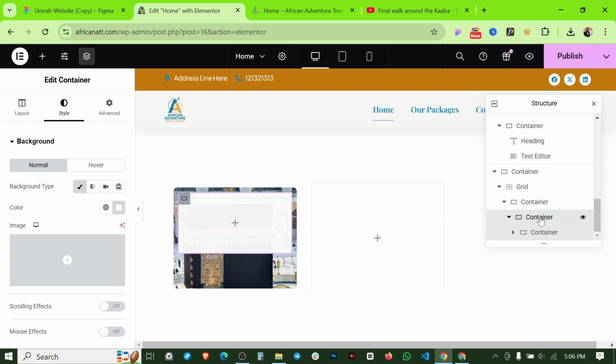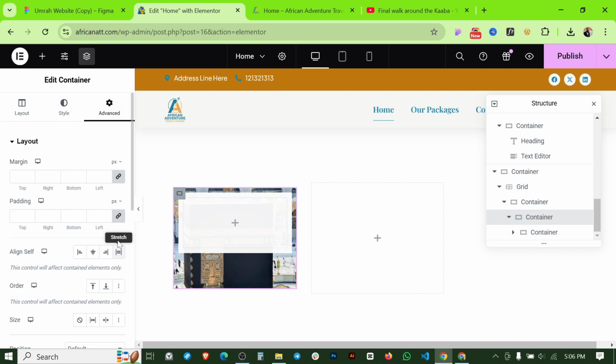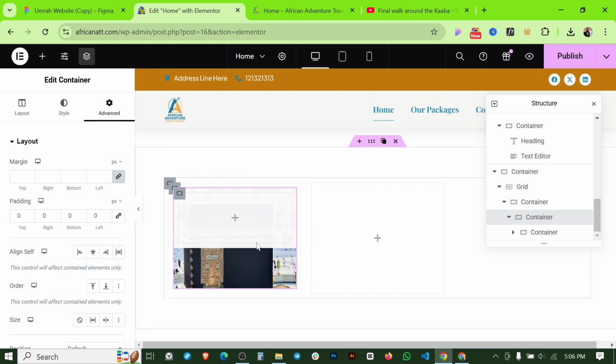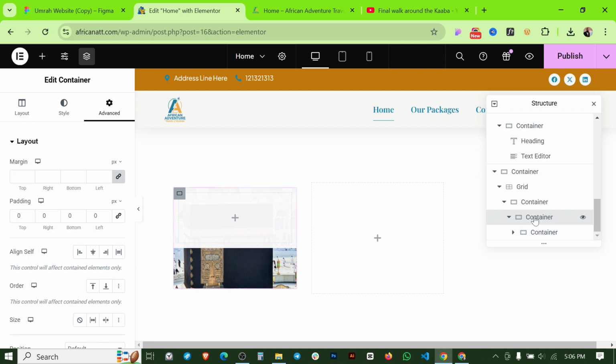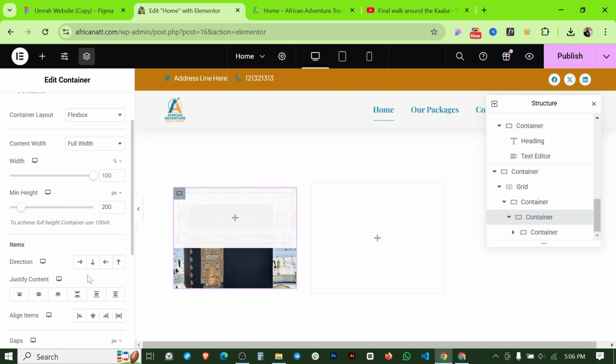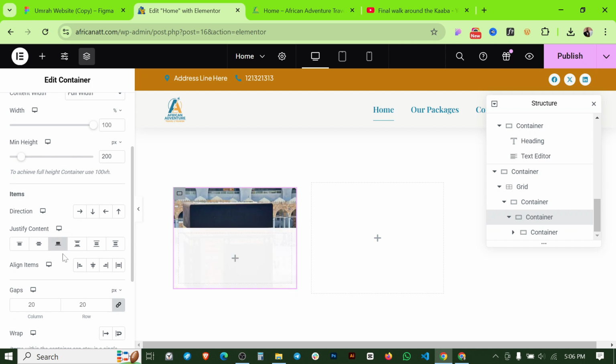So if I click this container, and go for advanced and uncheck it, it will fit this container inside it. And if I click on here again, and go for the layout, from here we have to make it end, and we have to make it end here too.